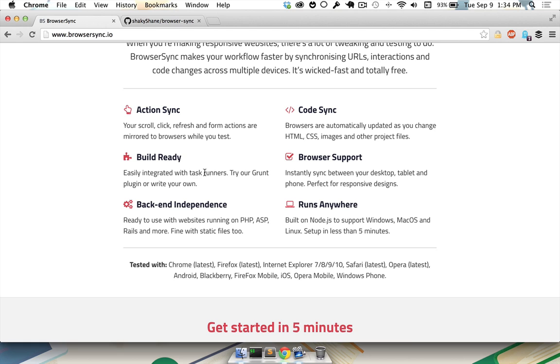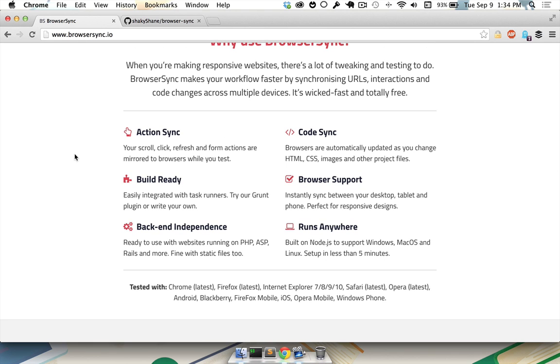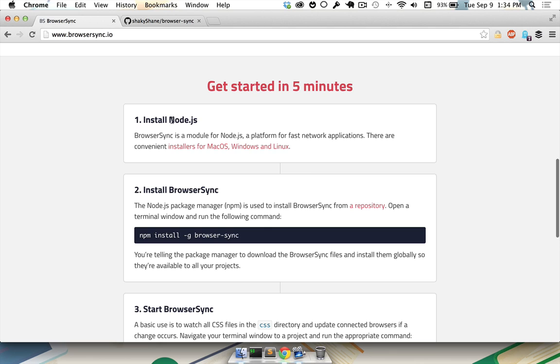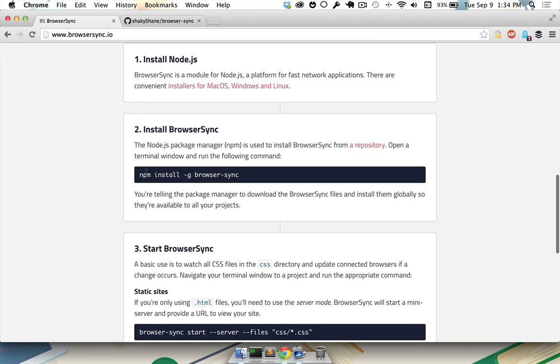It's integrated with task runners like Grunt and Gulp already, so you can use it like that, or we can just use it as a standalone product, and that's what we'll be doing this time. So if we scroll down here a little bit, to get started, we need to install Node.js. So hopefully you already have it. If you don't, then you need it. So just follow this link to get Node. And the reason why you need Node is because it comes with something called Node Package Manager, which has a ton of really useful tools for front-end development, for pretty much everything.